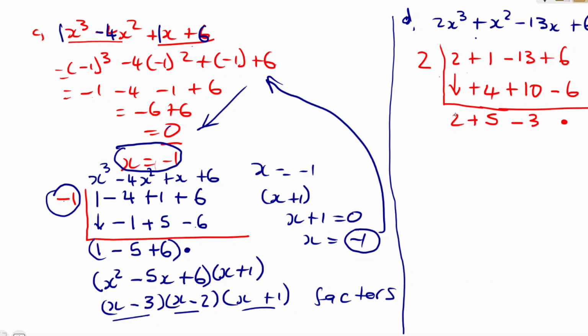So that means now this is a second degree polynomial. So it is 2x squared plus 5x minus 3. Then we add now that factor that we know, which is x minus 2. Because if 2 is a factor, that means x equals 2, but before it became 2, it was x minus 2. So we have to take this now as our last factor. We have to factorize this one.